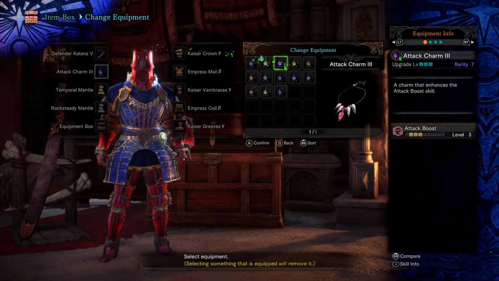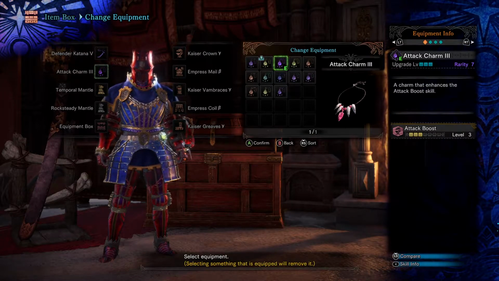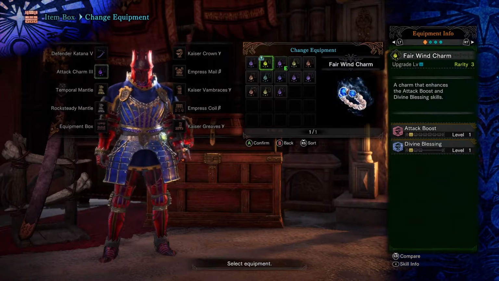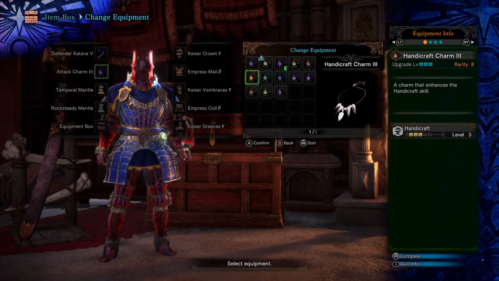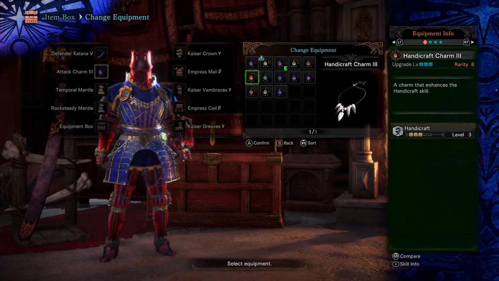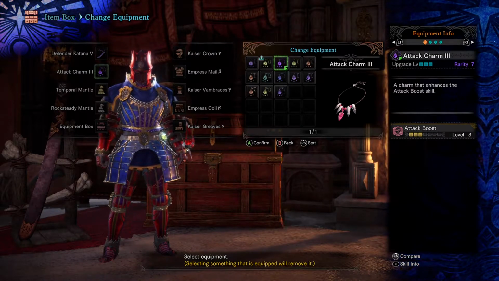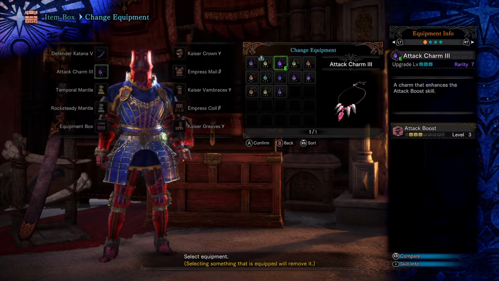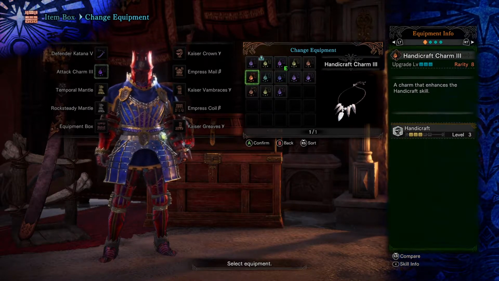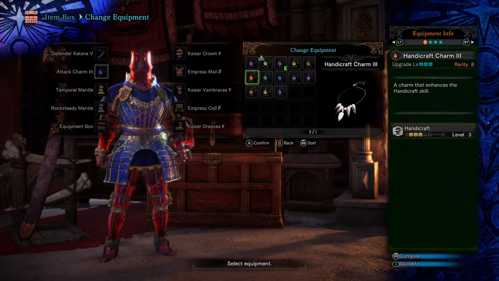Our charms that were maxed out before, they also have another level. So, there is now an Attack Charm 4 and a Handicraft Charm 4, which are very nice and extremely important. You should know, for the Attack Charm, having an Attack Charm 4 immediately means that you have Attack Level 4, which means you can just give yourself 5% affinity right there. And Handicraft 4 means you're only one Handicraft away from max Handicraft. So, like, it's incredible.